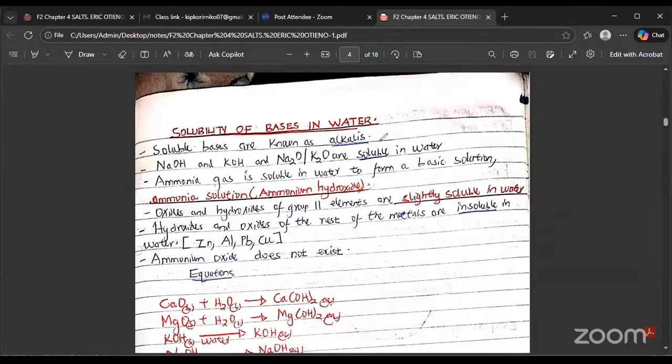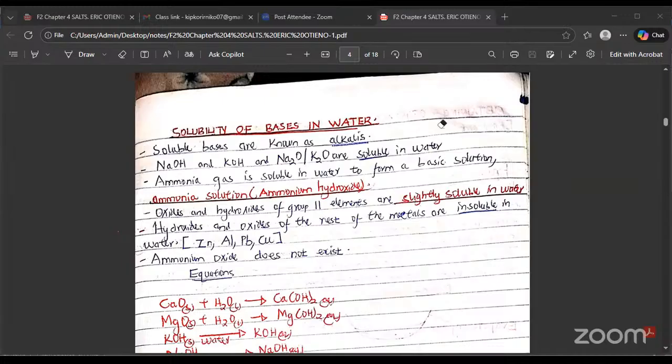So we have alkaline. So many times also when you hear someone saying, maybe sometimes the teacher could be talking very fast and you hear them say this one is acidic and this one is alkaline. So maybe they would say just basic. So basic, alkalis and alkaline, they have the same meaning. We are talking about the OH group. And when you talk about OH group, you never forget about, I don't know if you are told about oxides. We have what you call amphoteric oxide. I don't know. I think it is in this class also. But we'll talk about that at another time. So oxides, we have oxides and hydroxides.